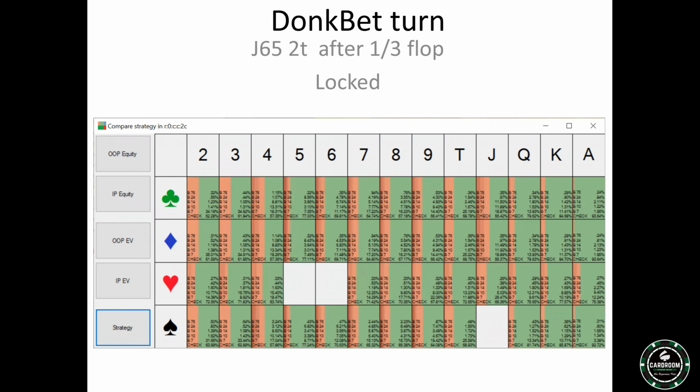And if you look, you can see that the main difference here is that the spread is all over the place, right? It spreads with donk bets on the turn jack, queen, deuce, all over the place. Because we have a stronger range, it makes more sense to donk bet on those turns as well, right? Just for the same reasons we talked about before. So it makes sense.